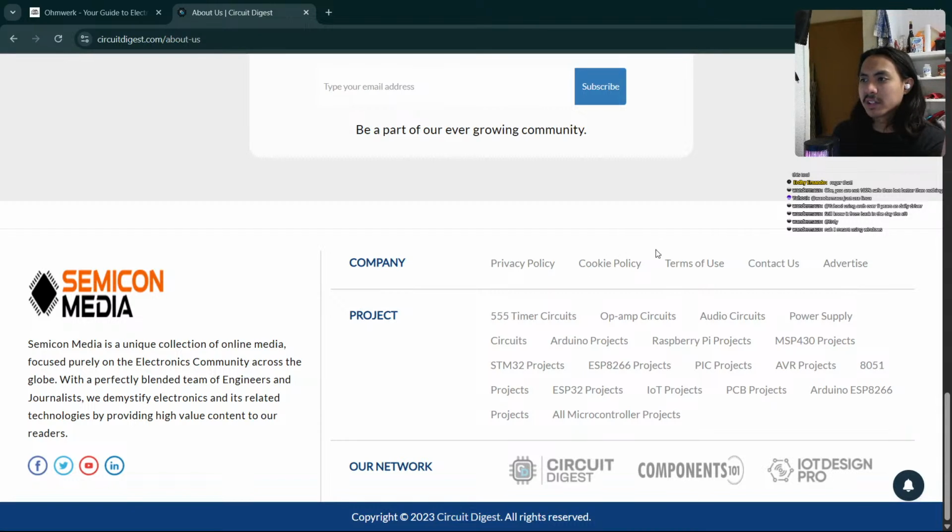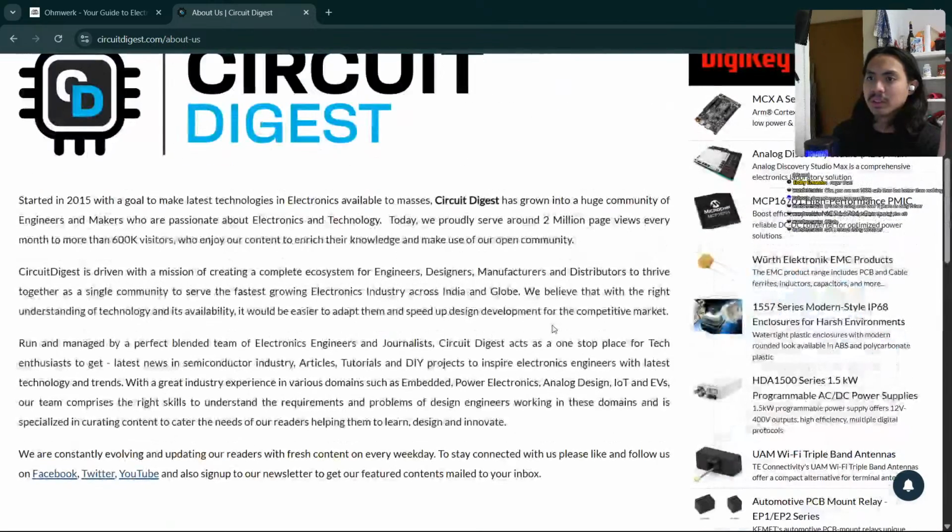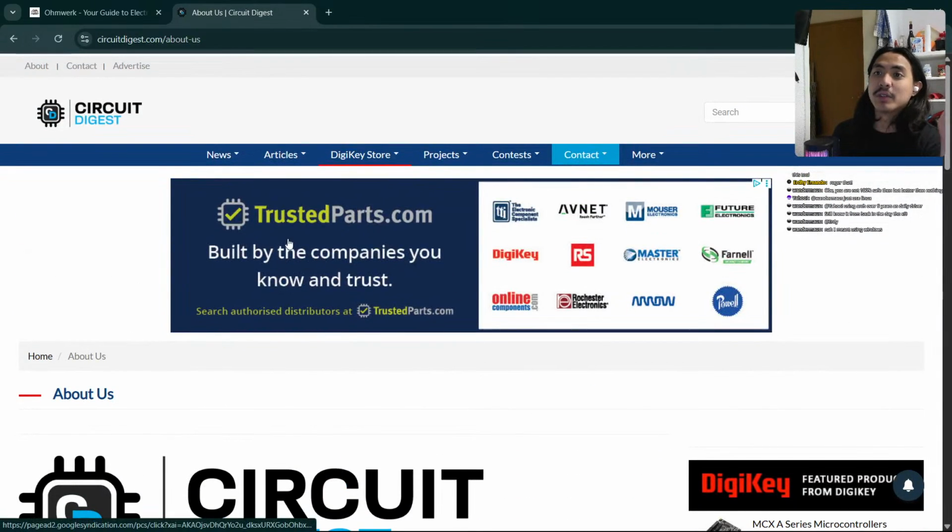Do I need to make terms of use and other stuff, even though it's not really needed? Okay. Damn, they put ads even in their about page. God damn. Okay, I should follow these guys, man.